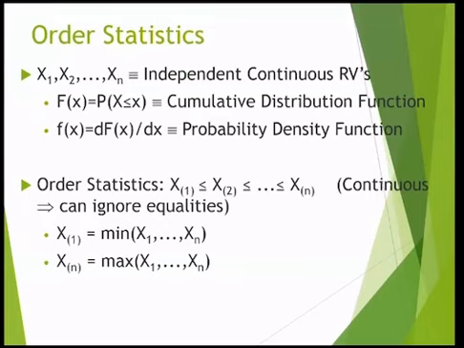Pay attention to this guy here and this guy here. Oh my God, take a look at it too. The first one is the distribution of the maximum, and the second one is the distribution of the minimum. The two of them are very, very crucial in case I want to figure out the mean of the minimum, mean of the maximum, or the variance of the minimum, or the variance of the maximum. Okay, that's exactly what we're going to do.